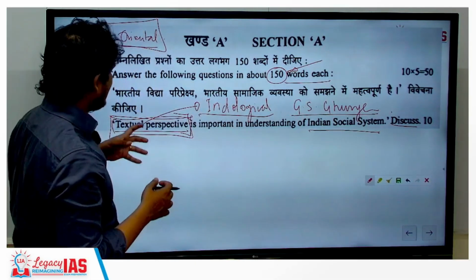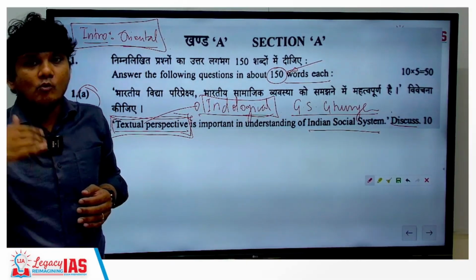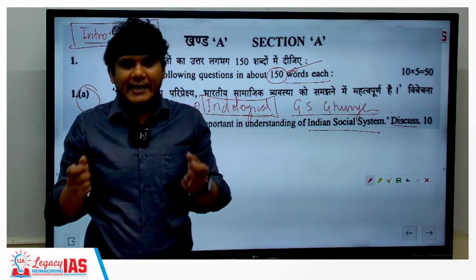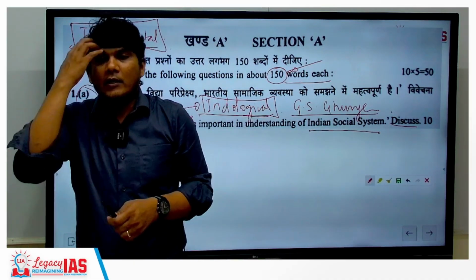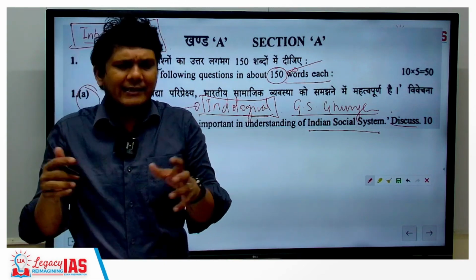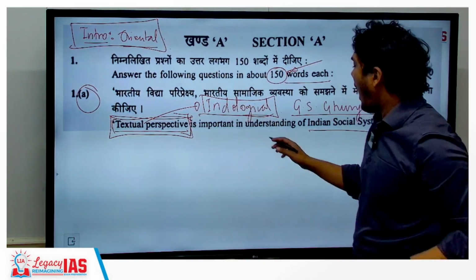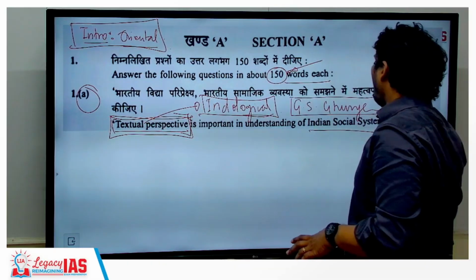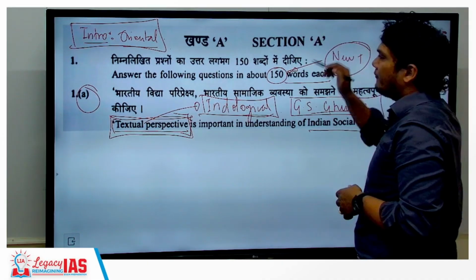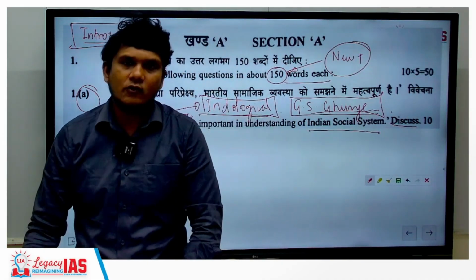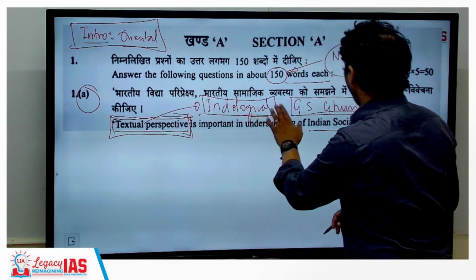In the main body, you will talk about how this Indological perspective countered the negativity, like the discrimination based on caste, the races, and the integration of the tribes in an alien society. All these things were mentioned by the Orientalists. So giving reference to the Indian scriptures, G.S. Ghurye countered that and gave a completely new and positive perspective with respect to Indian society. That is what you will talk about, and you can conclude with the overall impact that is there.